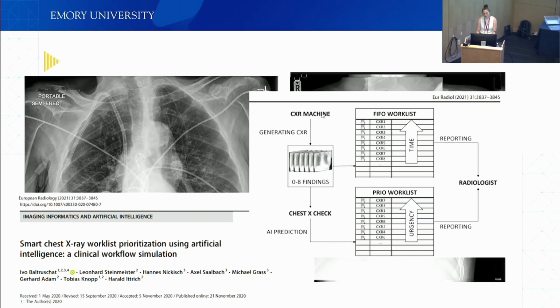So what sometimes happens is they put an AI algorithm in the beginning and it flags, hey, this one is super urgent, read that one first, and it reprioritizes your work list. And you have active prioritization, and you have widgets that just notify you, hey, look at this patient. And the idea is that you would improve outcome by prioritizing your urgent cases.